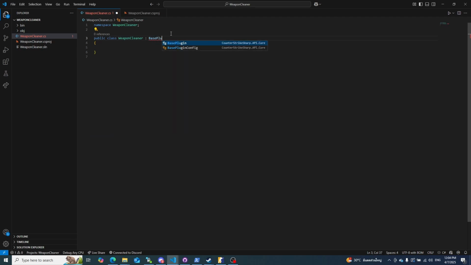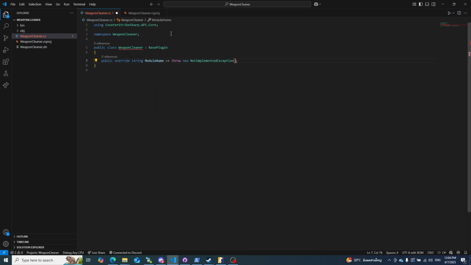And then you're using the base plugin for this one, and because we are using the base plugin, you're going to have to rename your module name to the things that you want. For example, I want to name my plugin WeaponCleaner, and another one is the version. You only need these two things, because if you don't plan to publish the plugin anywhere, you can just include the module name and the version, because sometimes these things are kind of a pain and you don't want to do every step when you are creating a new plugin.